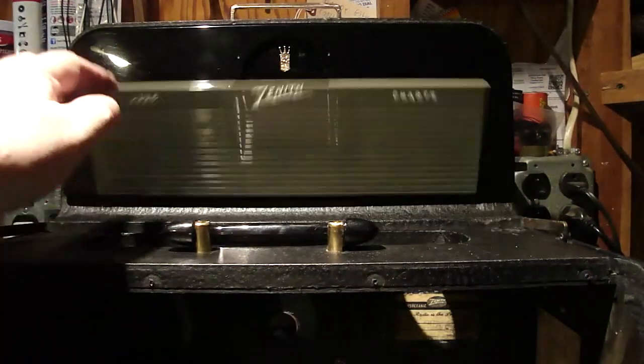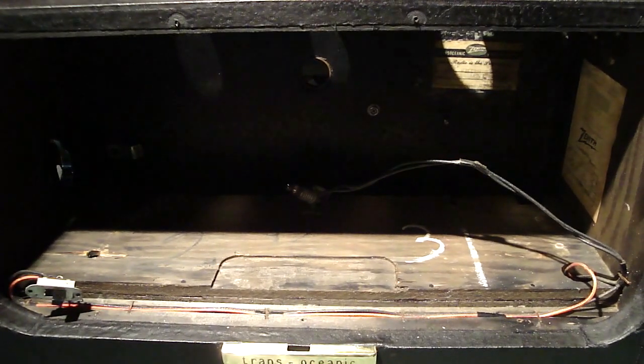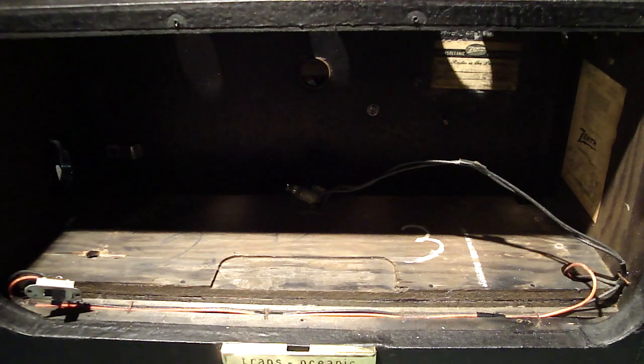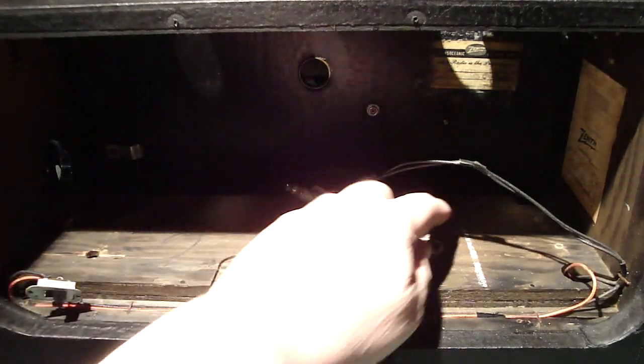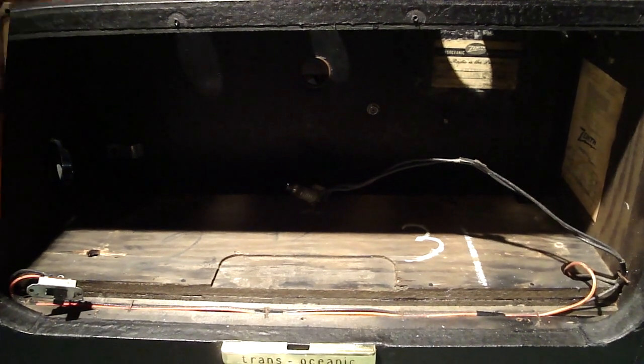Okay, if you over tighten the plastic, they're going to crack. So now they're in, and it's starting to look like a radio again. Alright, so next step, I think what I'm going to do is go ahead and slide the chassis in there. But I'm just going to put the 2 bolts in, one here and then the one back here. And I'm just going to set that in loosely until we get the rest of the radio situated.